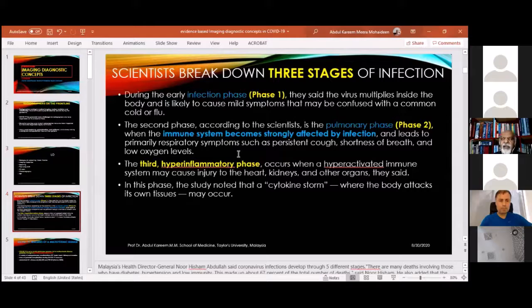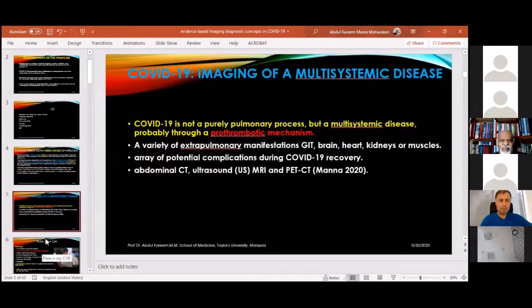In fact, you heard from all the speakers that some scientists have divided this disease into 3 phases, and some into 5. Whatever it be, we can remember it in the simplest form: mild, moderate, severe, and critical. Okay, radiology is useful in all these phases. The imaging will definitely be useful in all these stages. But the question comes, when exactly is radiology applied?